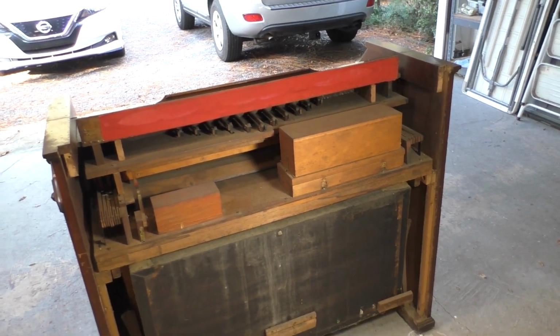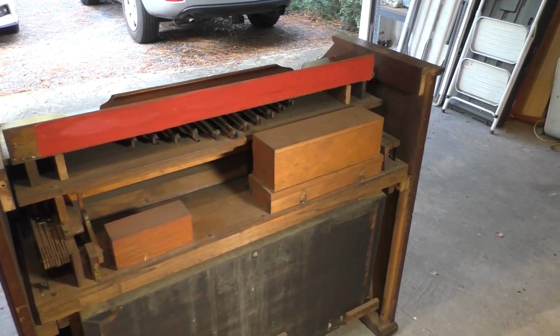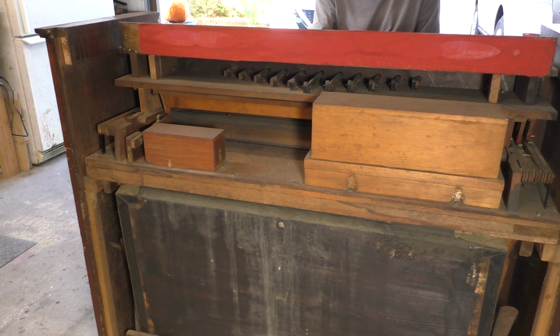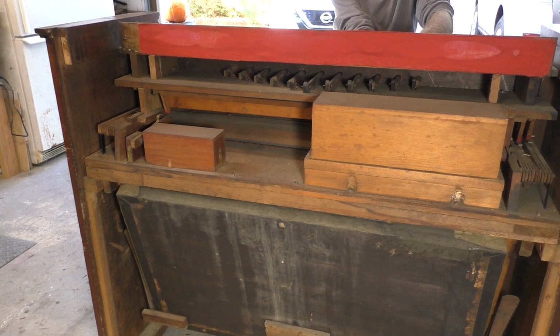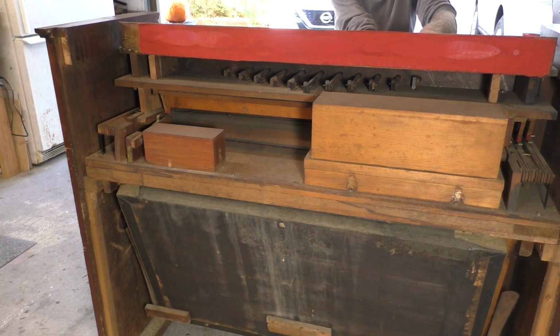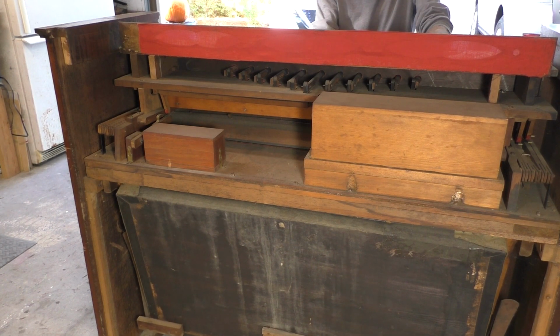But let me just play a little bit of what I can. You'll see what happens when you pull stops out. And right now, none of the stops are pulled out. When I press a key, I do get some sound. So this is the lower Forte. Let me just do a chord and open that. It'll get a bit louder when I pull on it. And pull the stop. Whoops, that's interesting. That should not be happening. There's an upper one sticking. Let's see.